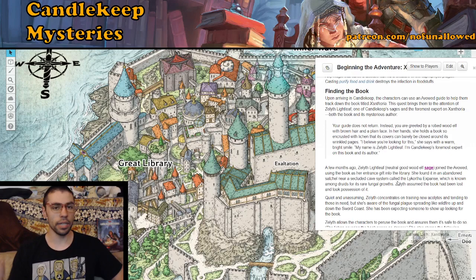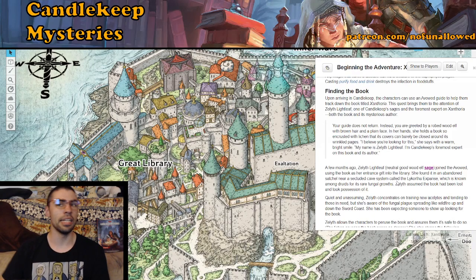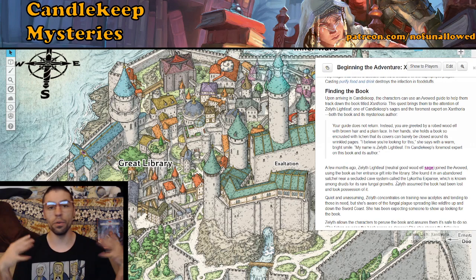As your players are in Candlekeep, they are going to uncover a book. The guide that is trying to find this is not going to return. Instead, it's going to be someone else, and this person is named Zeleth.